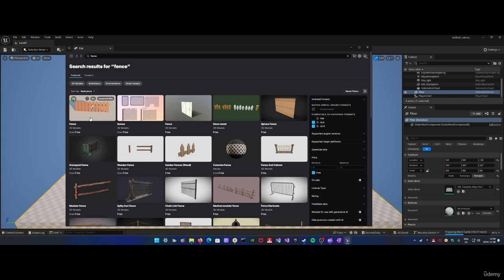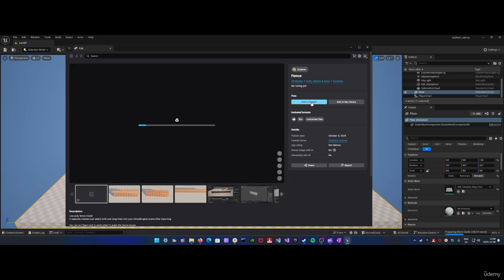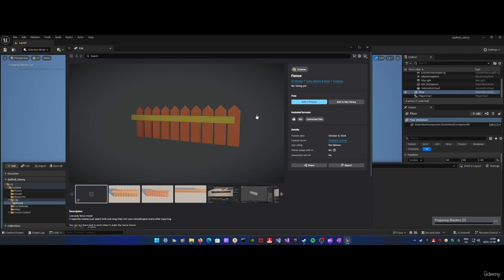It's quite simple and easy to use. Feel free to use any other one, but I recommend going with the same. So I'm going to click on this one and then add to project. All right, now you can see that I have a Fab folder here and it says fence.